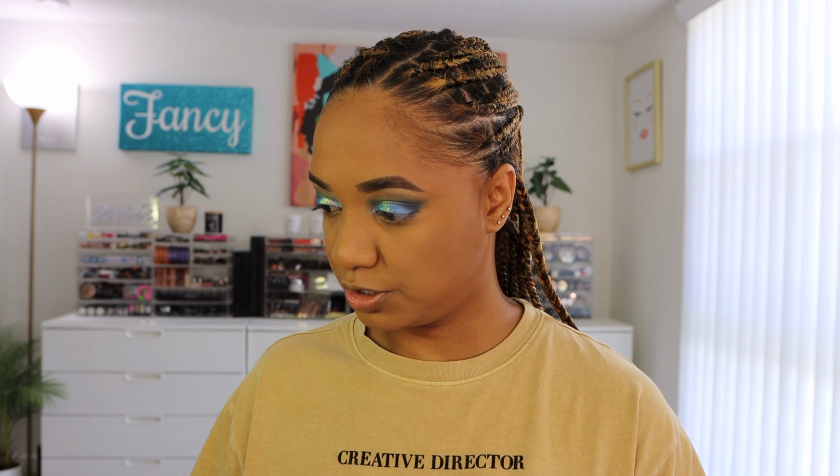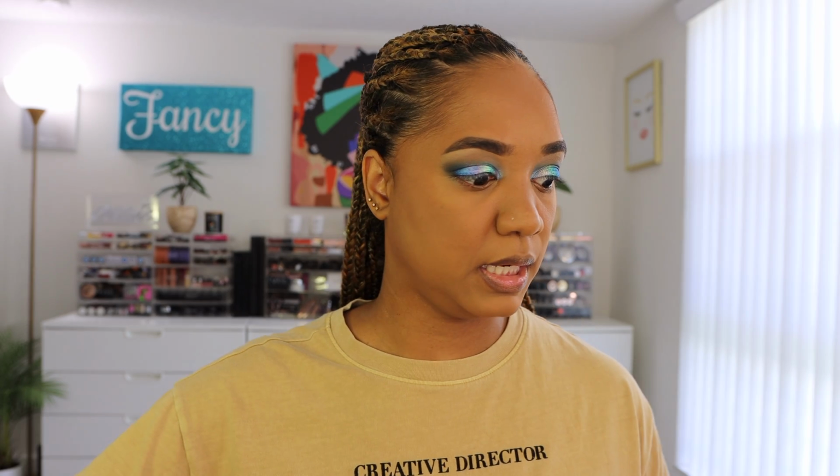And the trick that I showed you guys was to apply bronzer across the nose bridge, which I haven't really been doing. But it's one of those things that the sun would hit you on your nose. So a lot of people do it, but I don't do it. So instead of contouring, if you just do a little bronzer stitch, it works and it looks really cute. So I said, you know what, I'm gonna start doing that.